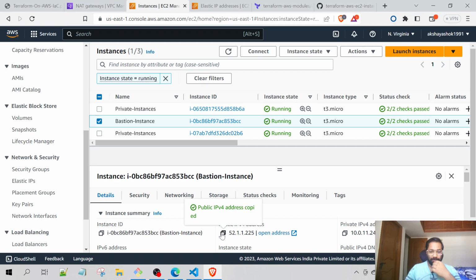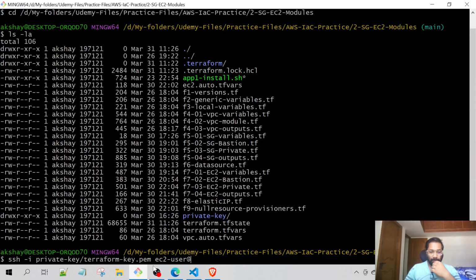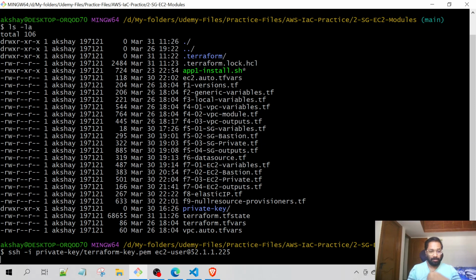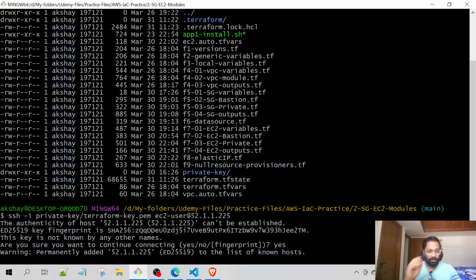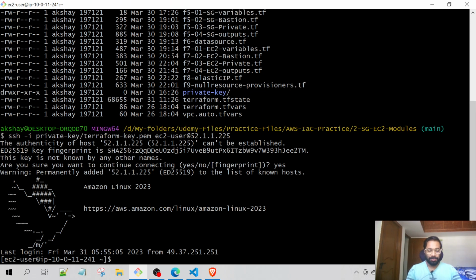So it's going to be this, and paste. And we're going to type yes. Done. So now we are already in the Bastion host EC2 instance.